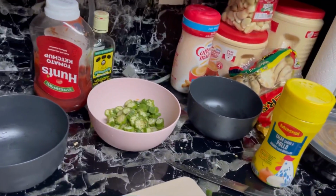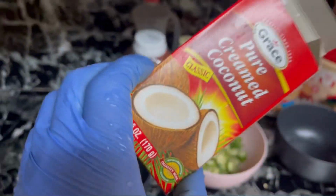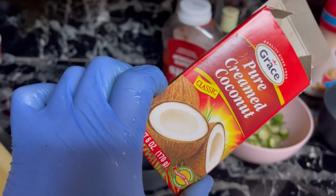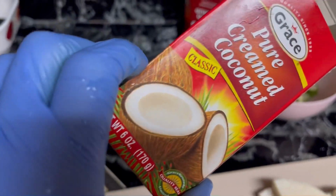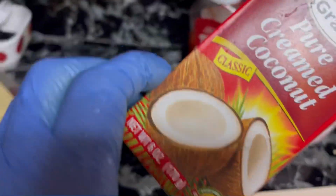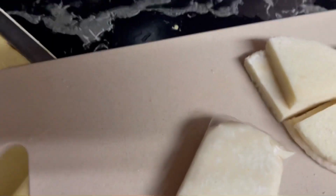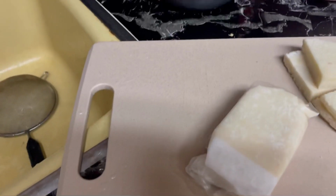Another ingredient, guys. This is the closest you could get to having real coconut here in America. You could go get real coconut from a Korean store, but I'm not going to do that right now. So I'm using this right here, but I'm not using all of it. I'll just add a piece of it to give it body and make it richer.